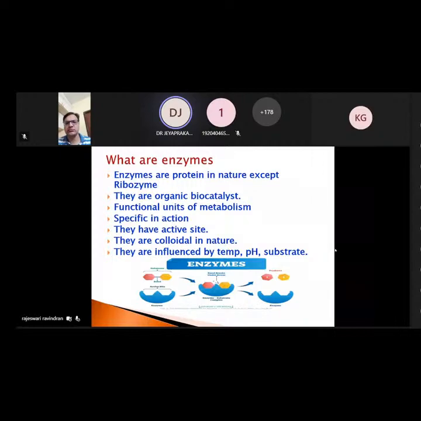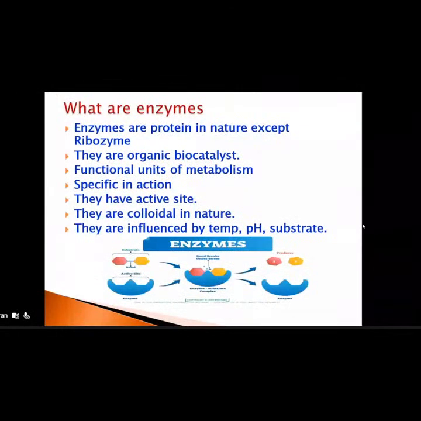All enzymes are functional units of metabolism, which is made up of two components, anabolism and catabolism. Enzymes are specific and very accurate in their action, and they have an active site, the part of the enzyme to which the substrate binds to form products. Enzymes are also colloidal in nature, meaning semi-solid: not very liquid, not very solid.